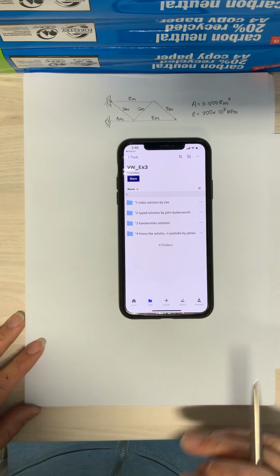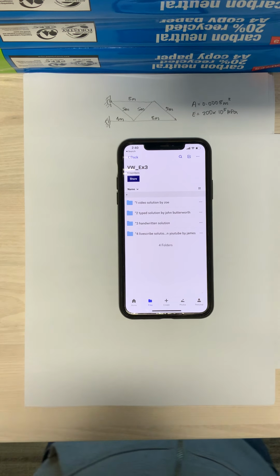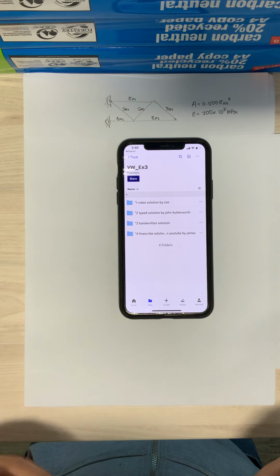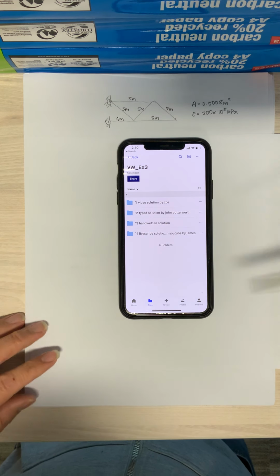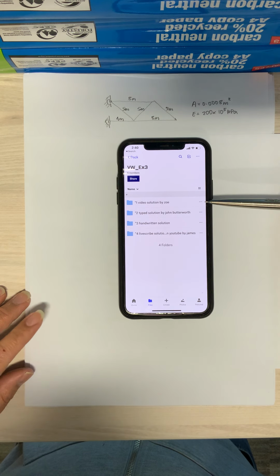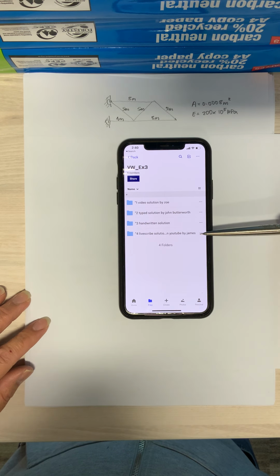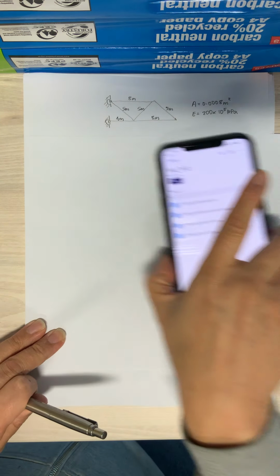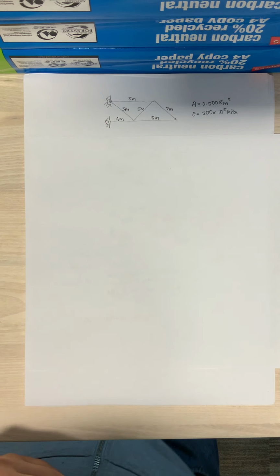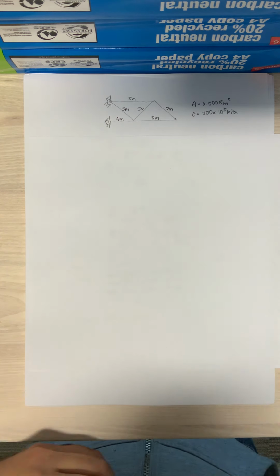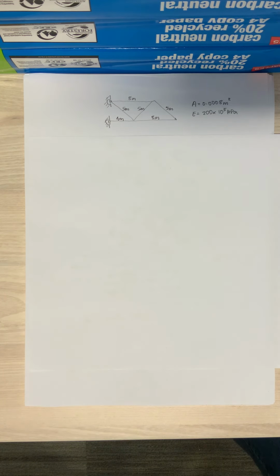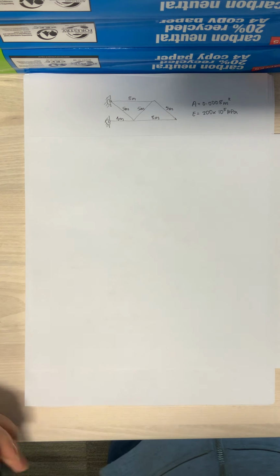Of course, when you do these sort of problems, you need to use the method of sections and method of joints to work out the forces acting in each member, and I won't go through that at this moment in time, but they will be gone through if you watch this video here or that video there. So either 1 or 4 will be covering it. Okay, so let's continue, and here I just want to show you how to apply the theorem of virtual work to work out some deflections.